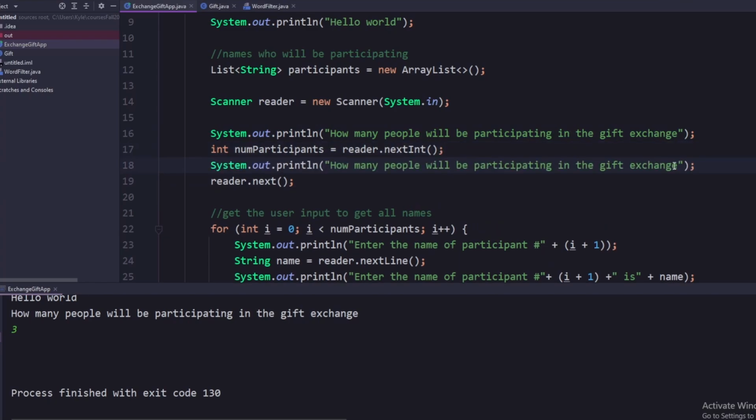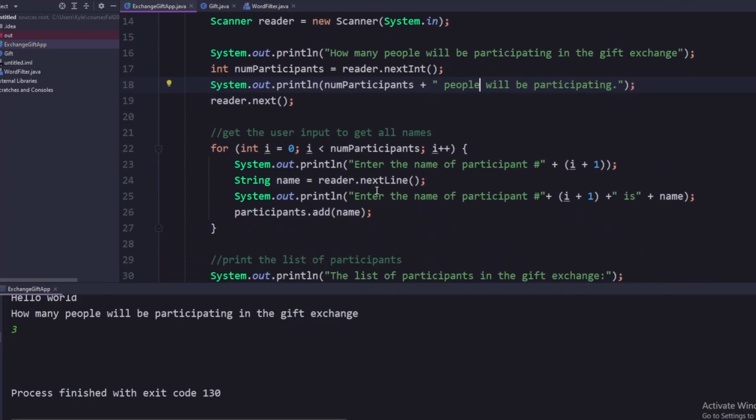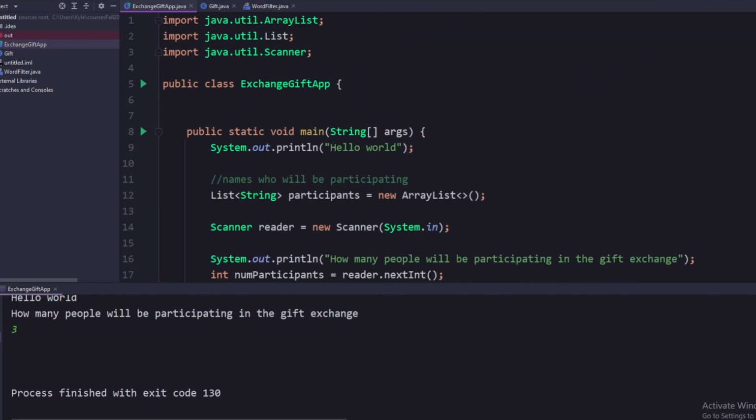Maybe print out a message in between just to test if this variable is initialized. Alright, so let's see. I'm going to run it again.